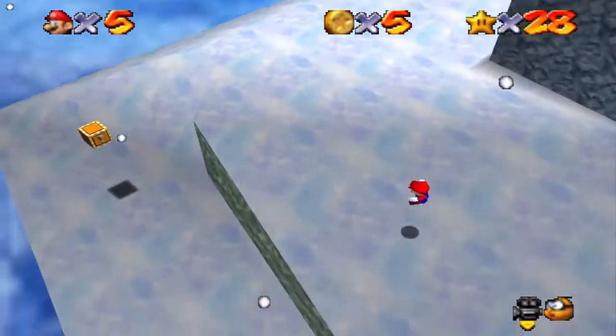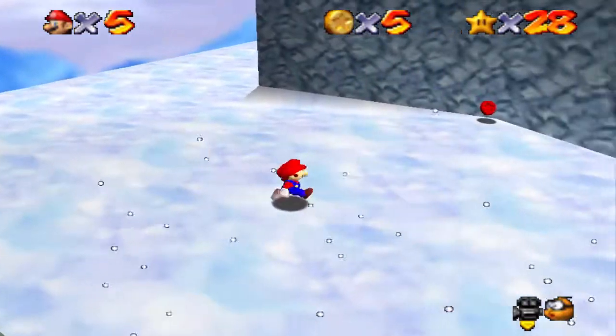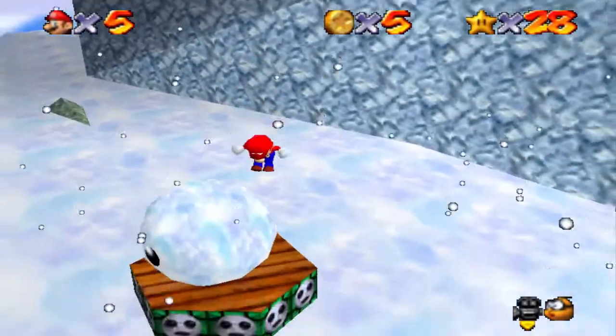Meet me down at the hill. This is one thing you can do. I wouldn't recommend you do it, because you can fall off quite easily. What's going to end up happening is the snow buddy's going to come down here, and we just want him to literally follow us all the way over here.